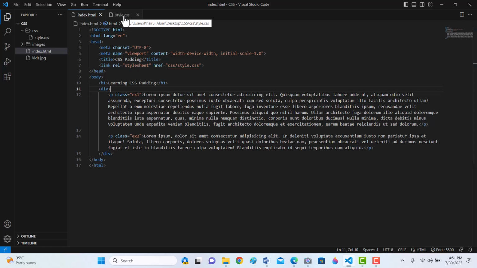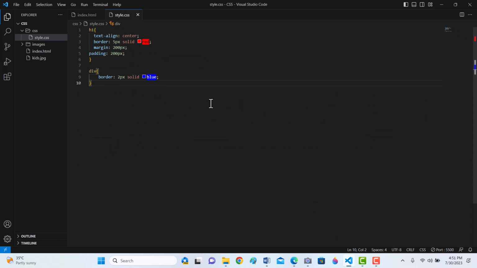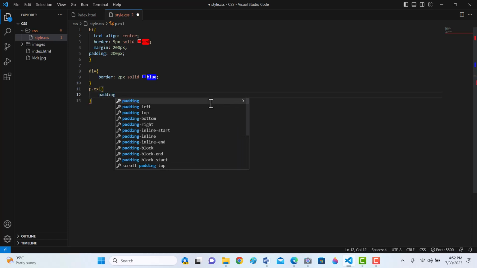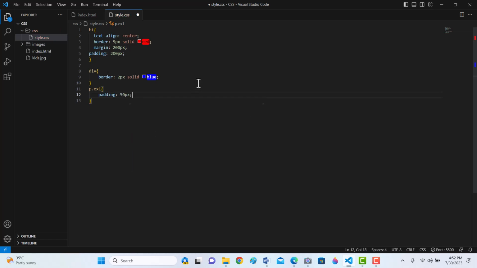Now if you use padding here in this p tag, we can do that. p.x1, padding 50 pixel. Let's see, I'll make it clear.